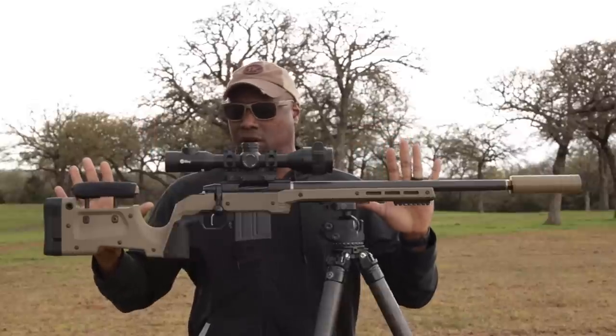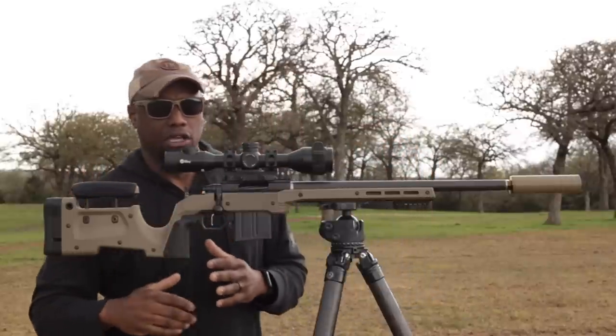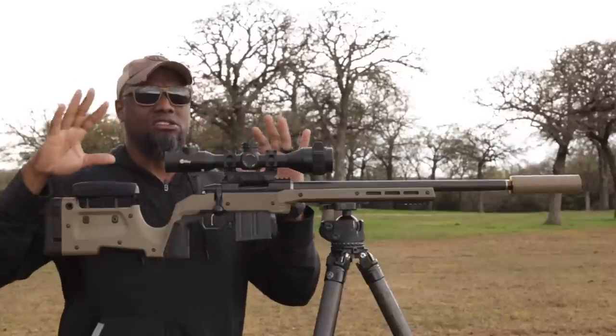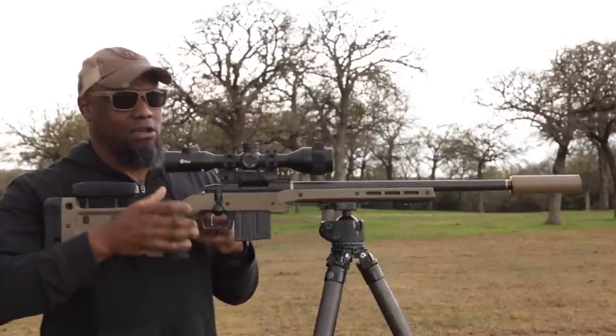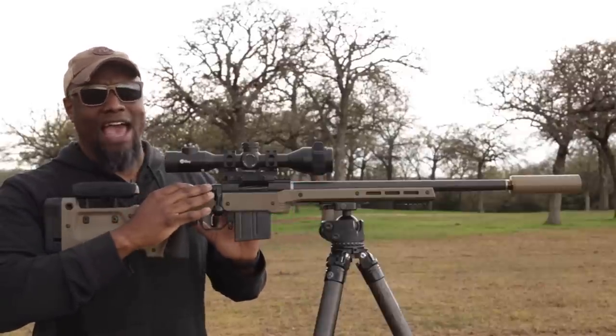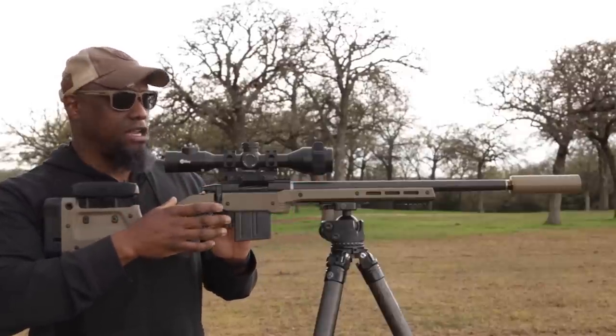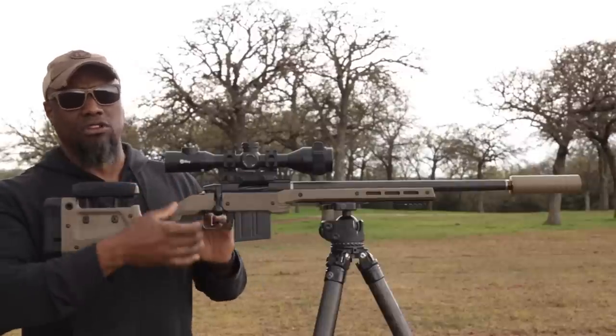We're done with the XRS chassis. Trigger Tech trigger, this is a special. I think on their website it's considered a smooth because it doesn't have the bolt release here on the bottom. This doesn't have a bolt release. The Impact action has a side bolt release, so all I gotta do is press this tab over here and I can pull the bolt straight out, so I don't need it on my trigger.